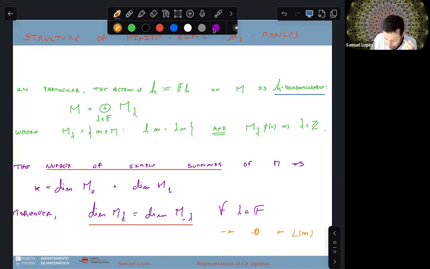Whereas if m is odd, as I go from m to minus m, I will certainly pass through 1. 1 will be an eigenvalue, and 0 will not be an eigenvalue. And the multiplicity of 1 as an eigenvalue in the simple module is also 1. So I just need to count the multiplicity of the eigenvalue 0 and the multiplicity of the eigenvalue 1, and this will tell me exactly how many summands I have. Just do an experiment if you want, and you'll see this right away. So this is again another consequence of what we've done.